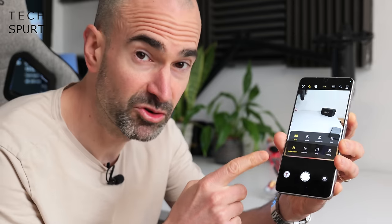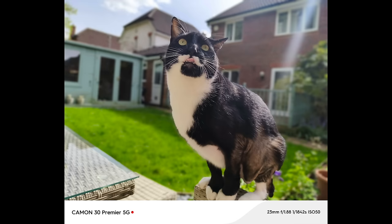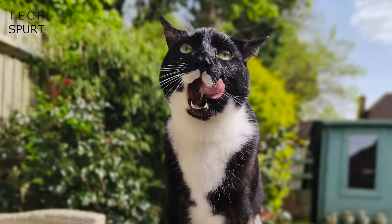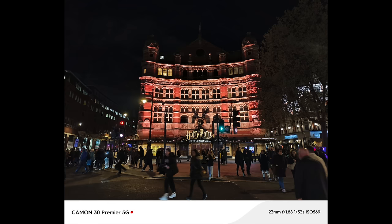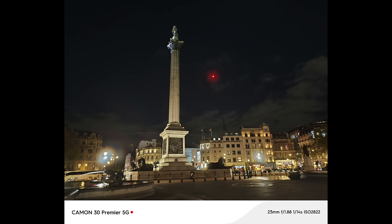But with motion capture enabled, those action snaps come out really well. You'll pretty much always get a sharp, good-looking pic, even with quite rapid motion, as long as the lighting doesn't suck, of course. In the evenings, any motion does generally result in blur as usual, but otherwise you'll once again get bright, attractive snaps with some nice tonal action. And there's a night mode which slightly brightens things up if required.